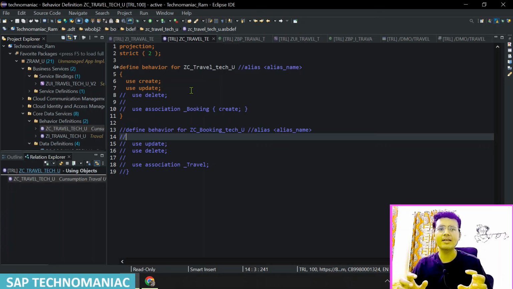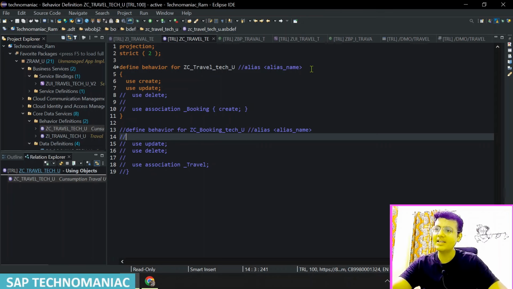You want to compare the ETag value from the transactional buffer, which is saved data, and whatever is available on the database, because you are using the ETag. The SAP framework tries to get the data from the transactional buffer. When it tries to get the data from the transactional buffer, it will trigger the read operation. Then it will read the data from the database also and compare the ETag value. If it is matching, then only it will update. If it is not matching, it will give a runtime error. You can't do this update.